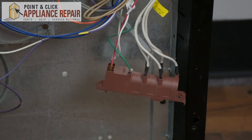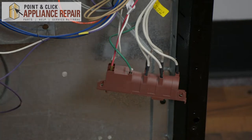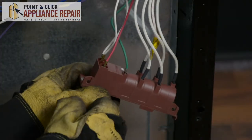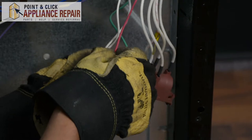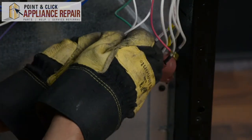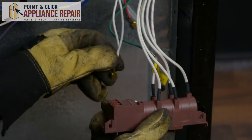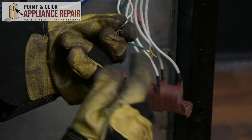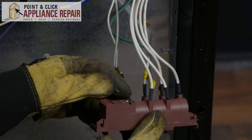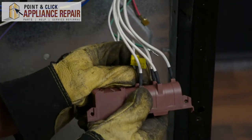This right here is our range spark module. Before I take any of the wires out, I'm going to take a quick picture with my phone so I'll have something to reference when I put the wires back in. Now I want to start removing the wires — to do that we're just going to pull straight up on the wires. Some of them might be a little bit harder to get out, especially if it's the first time you've had to replace these. The little crimps on these are pretty tight, so you can also use a pair of needle nose pliers if you can't get them out by hand.